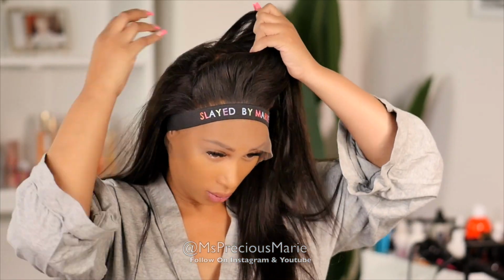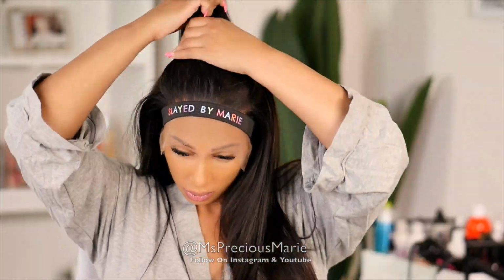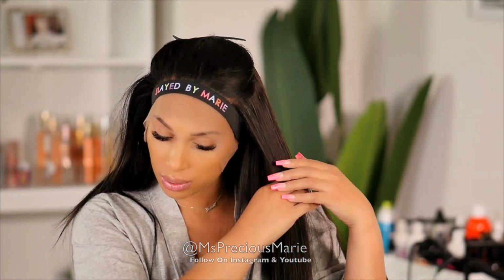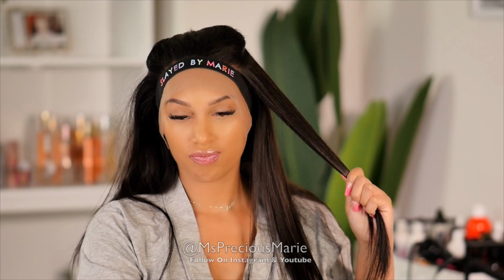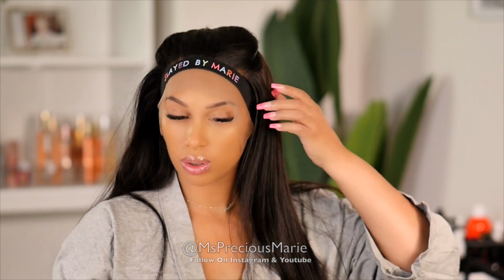Now for this style, I decided to keep it straight. I'm just going to separate and add some layers at the front of the hair just to give it a little bit of volume, and I just really love the flow of this hair, so I just feel like it just needs just a little bit of layers going through the front.